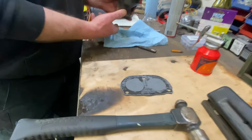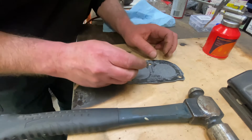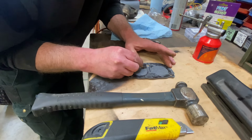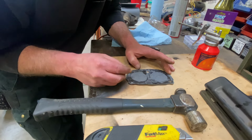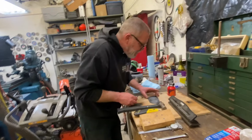There we go. Oh, very nice. Now I'll just draw little circles where I want to cut. Then I'll wipe that excess oil off and get to town. I mean, I think that'll do.